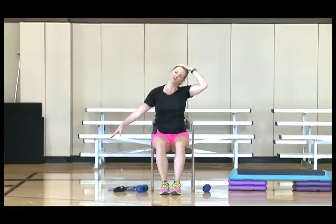Good. And then hands together, it's called a prayer stretch, and we're stretching the wrist and underneath the arms. And a reverse prayer stretch, we just turn them in. And we can't neglect even the fingers. Oh, how we use them every day. So you actually want to stretch those too. And the wrist. Good.